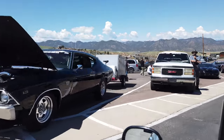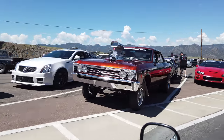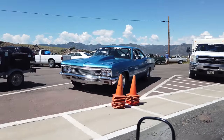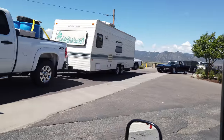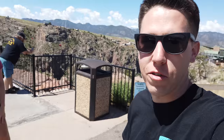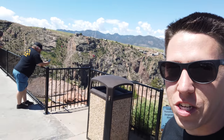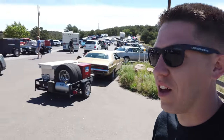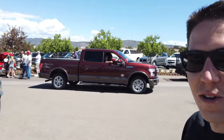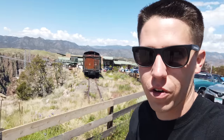Rolling in. This is too cool, this is freaking awesome. We'll get out, take a picture with the car here, and then head back down the road. Made it to the first checkpoint — that's doing pretty good. April's hanging in there too. We got the Royal Gorge in the background, so pretty cool little stop. Got a bunch of cars here in the parking lot. Everybody's just kind of hanging out. I kind of didn't park in a parking spot, but we'll get our picture and get out of here. We could go walk across it, but since we are local to the area, we've been across it a few times.